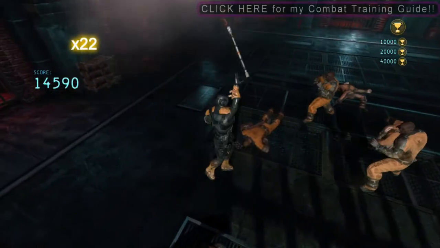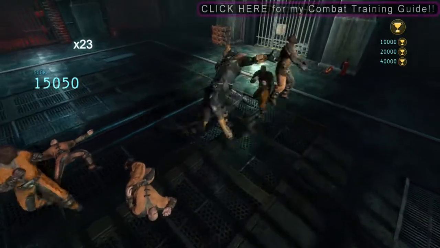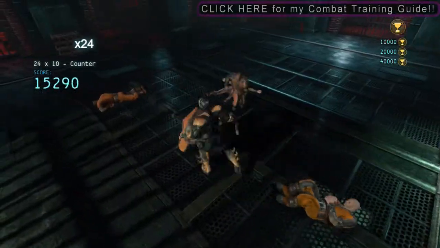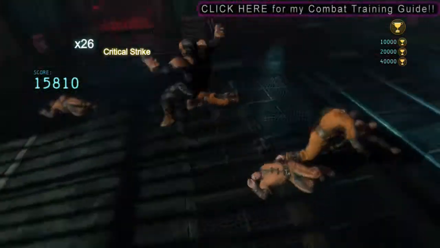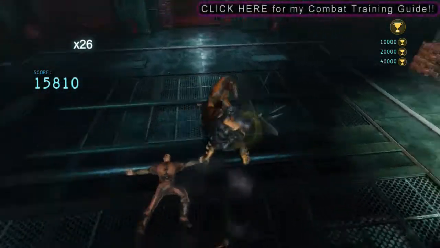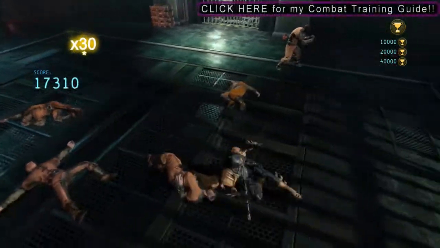And after you place it, you have to press left trigger and B again in order to detonate it. It won't detonate immediately like the concussion grenade will. You have to detonate it yourself after you place it.